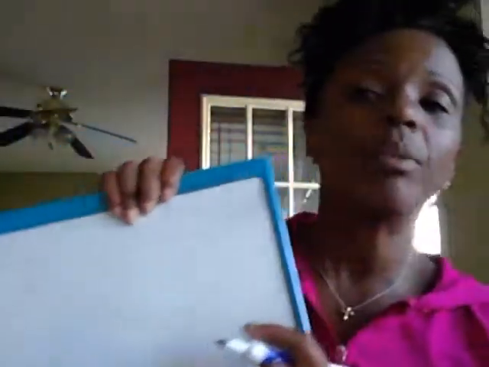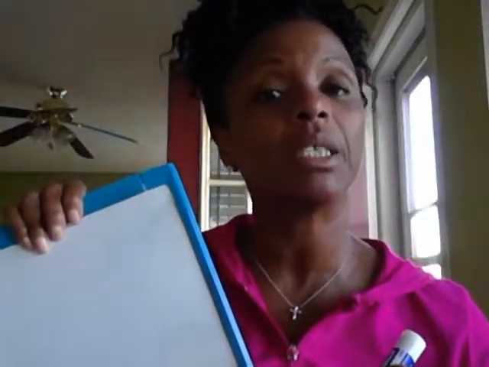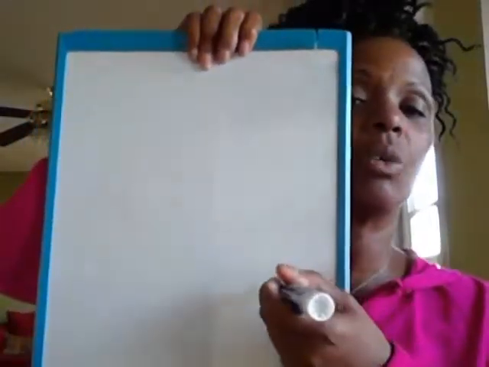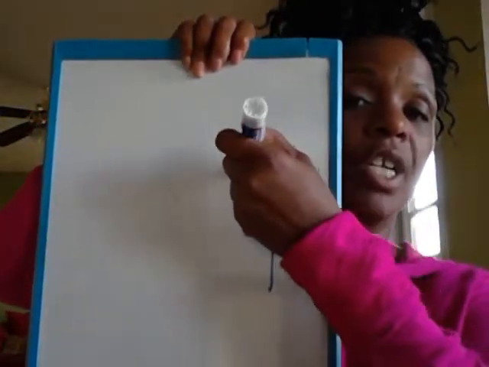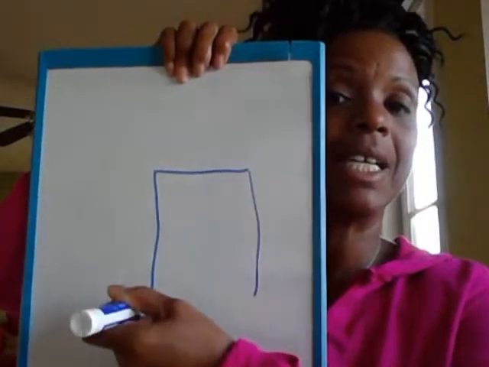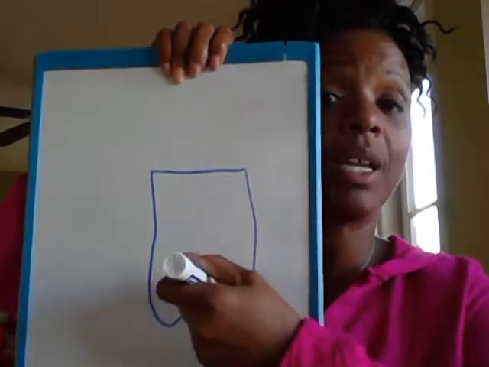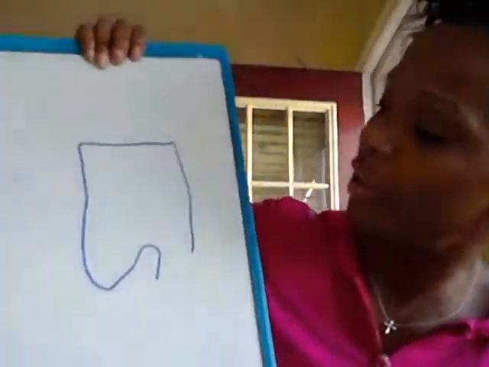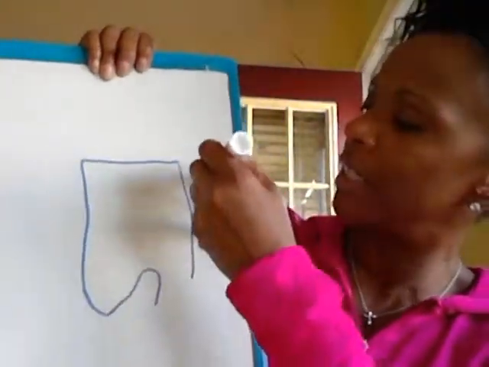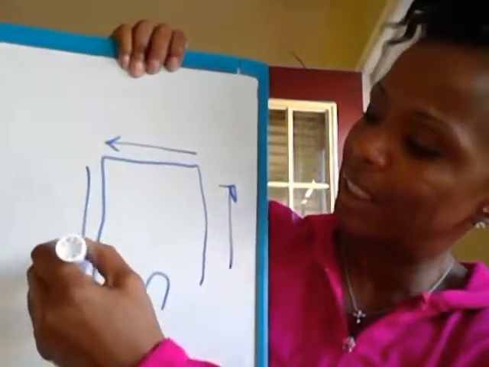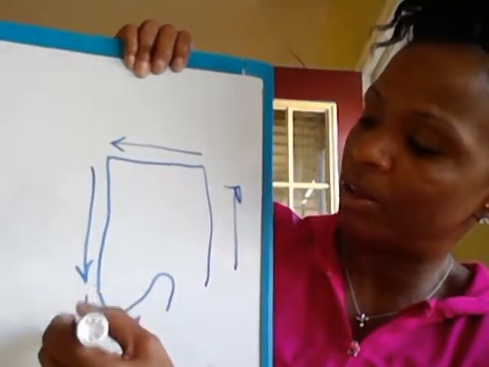The sigmoid colon, if I can actually demonstrate something very quickly. Now remember, whenever I say right, we're always thinking anatomically right. So the ascending colon would come up in this fashion, transverse, descending, and then we have what's referred to as the sigmoid colon that kind of looks like that. So this is ascending, transverse, descending, and right here would be sigmoid colon.